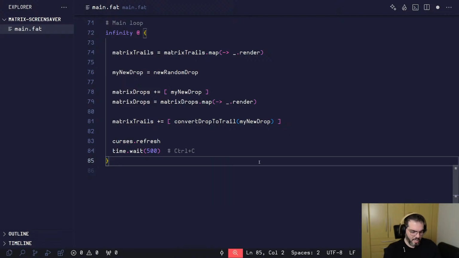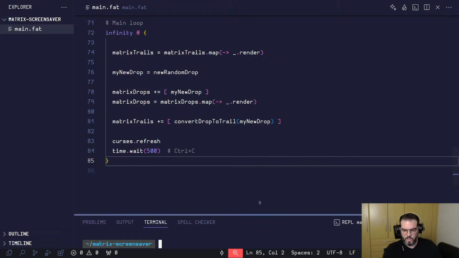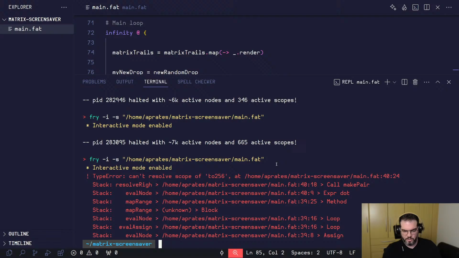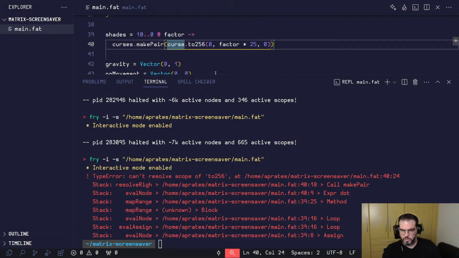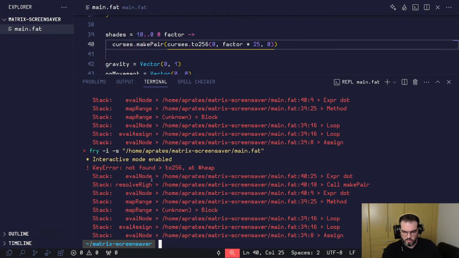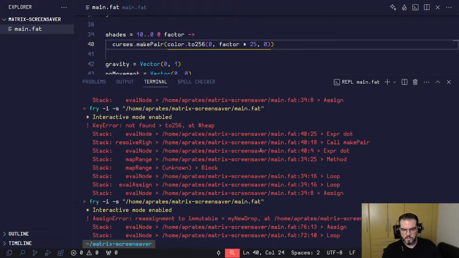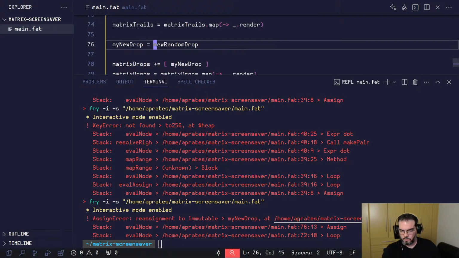So okay, I think that's been a lot of coding. I think we can now try the code out and see if we don't have errors or how far we got. Okay, can't resolve scope of 2, yeah, forgot that one. Not found 2, it's not curses, it's color. Okay. New drop.